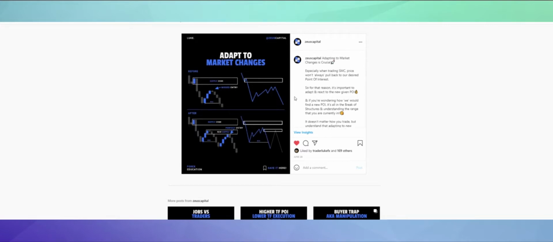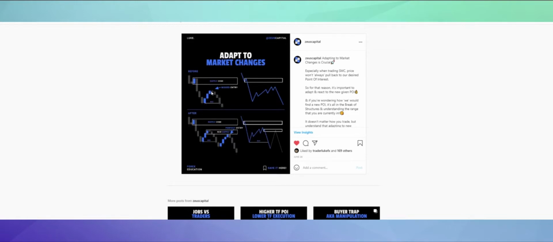So pretty much the moral of the story is, as you can see, price has created a supply zone. Now this is a real life chart. I'm not sure what chart this was, but as you can see, price created a supply zone. Price then tried to pull back but failed. We pulled back into this region, but we just failed, right? Then what happened is we created a new range, so we've entered a new range, we've broken structure.